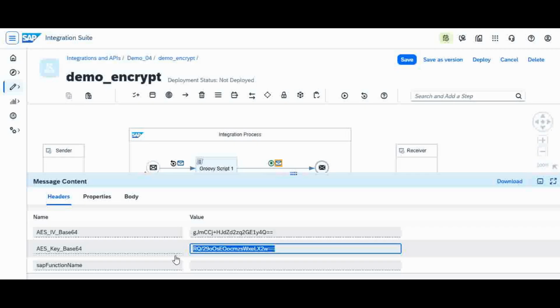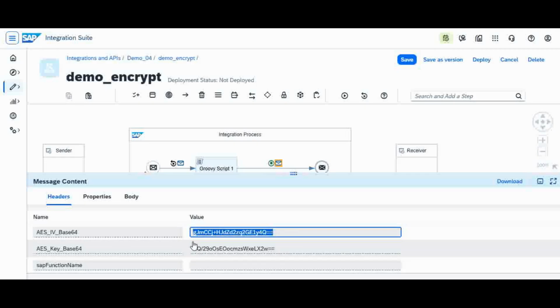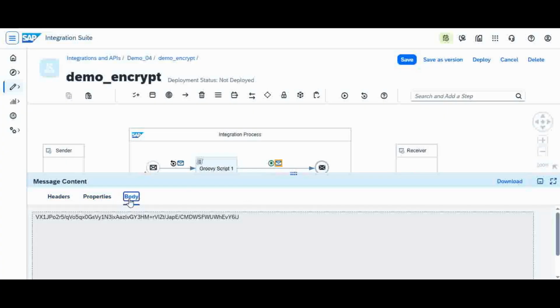This is the IV, this is the key. This is the initialization vector, and this is the secret key. These two things we have to communicate to the receiver side. We will see in the next video how we communicate and store them in a secure place. So there are no properties, and the body is in encrypted form.